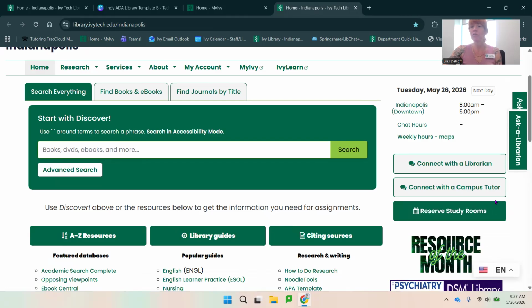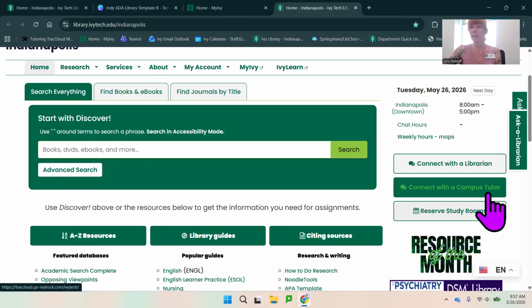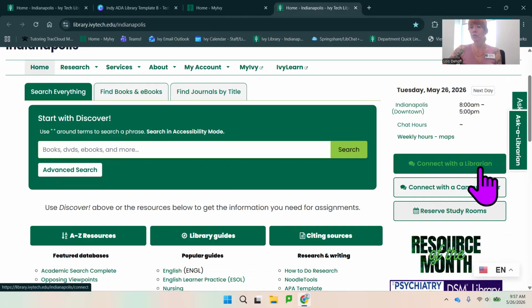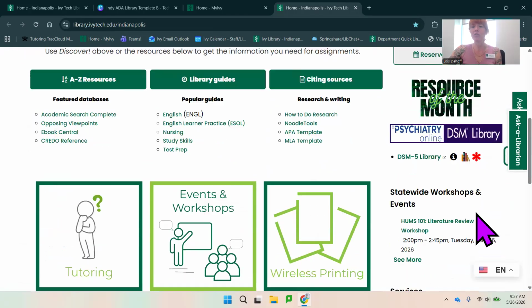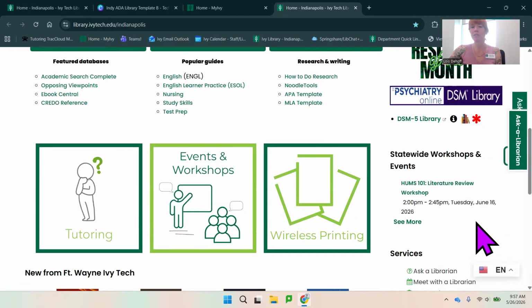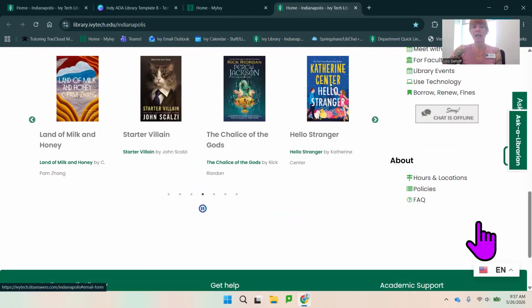We have campus tutors in writing, math, science, and IT. We also have ways that you can connect with librarians through library research tutoring. We have study rooms that you are welcome to check out for yourself or for a collaboration. And then as you scroll down, we highlight workshops that are happening on the campus.